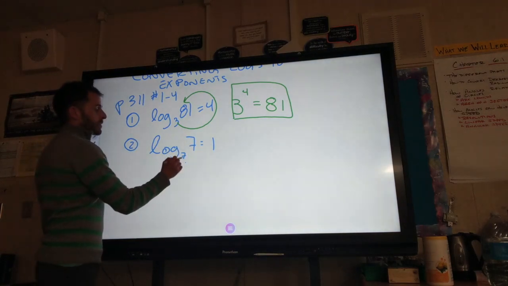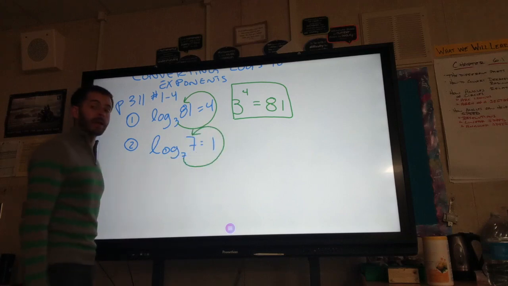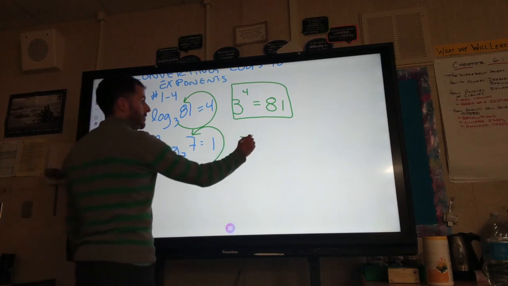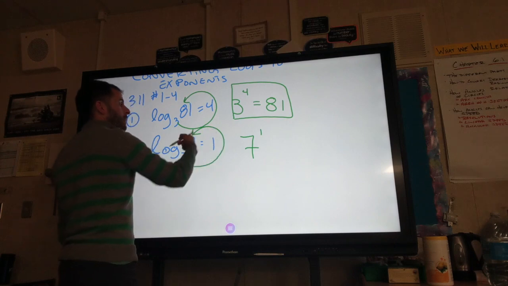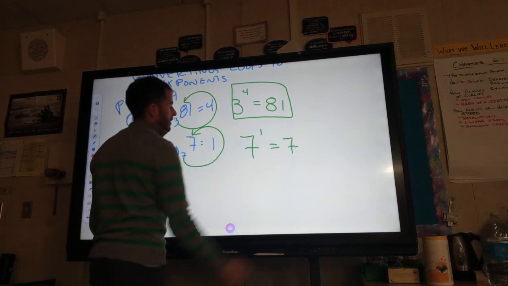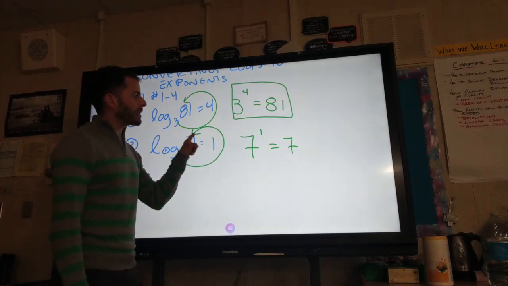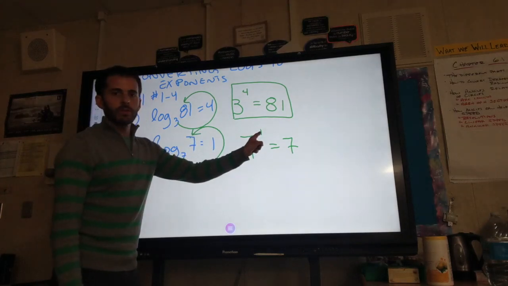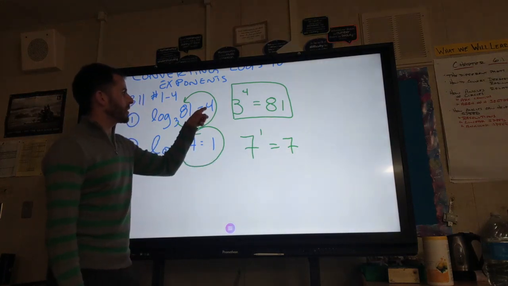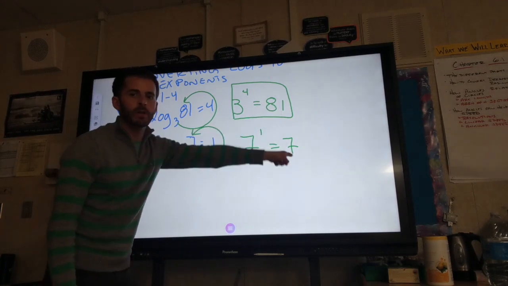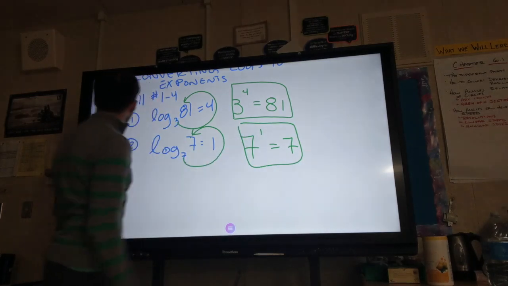That's true. We start at our base, we swoosh all the way around, and we end up back next to our base. 7 was our base, it's still our base. 1 is our exponent, and then back to 7 equals 7. Notice that the thing out by itself can't be by itself in the exponential function. The 1 is by itself here. The 4 is by itself here. It is not going to be by itself when we convert. There we go. And 7 to the 1st power is 7.